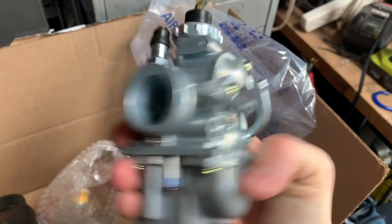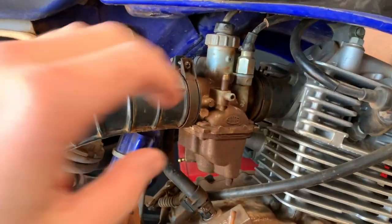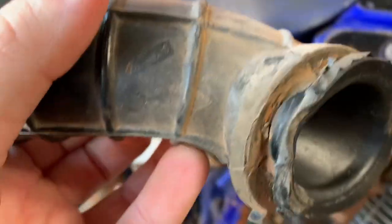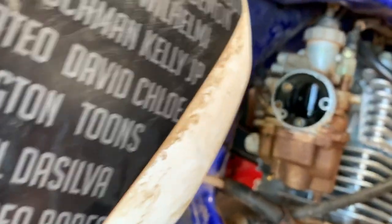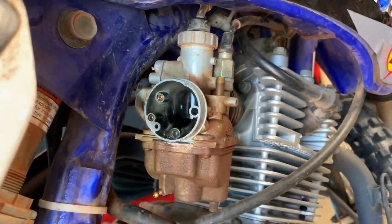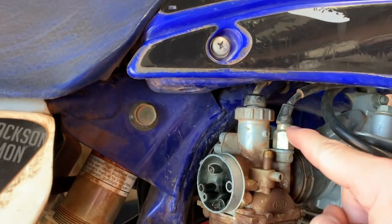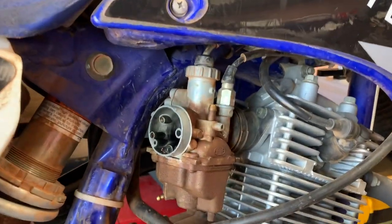So this is the carb in question. This is the airbox boot that comes off pretty easy - oh dear lord, it's dirty, which explains a lot. I'm not sure if that's supposed to come off like that, but here it is. There's the carb - take this out, this is your throttle cable, and these are both related to the throttle cable. Then there's a fuel feed from the petcock on the other side, so get that out and it should be good.